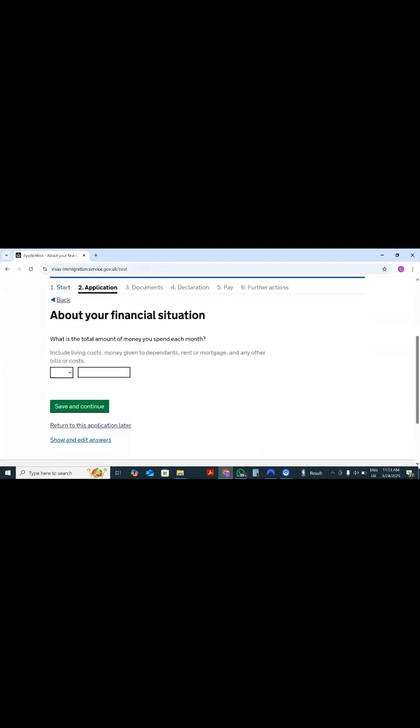What is the total amount of money you spend each month? If you're paying rent, in Nigeria we pay rent yearly, right? If you're paying rent, divide what you pay into 12. If you know that, yes, of course, transportation to your office and all that, you can check how much you spend and divide it into 12. Okay, put that aside. How much do you think you spend for feeding daily, or monthly? Calculate that. Total of everything is what will give you what you're supposed to fill here.